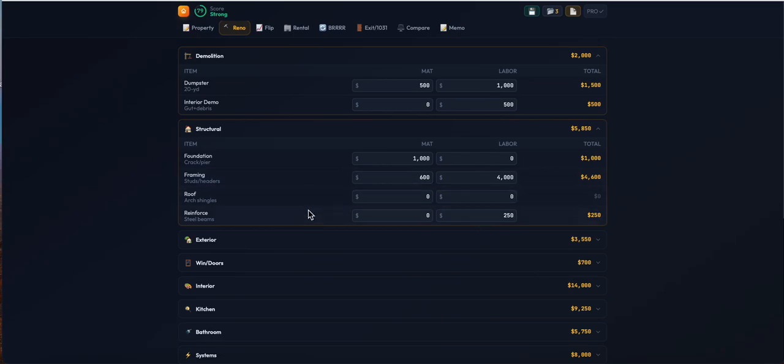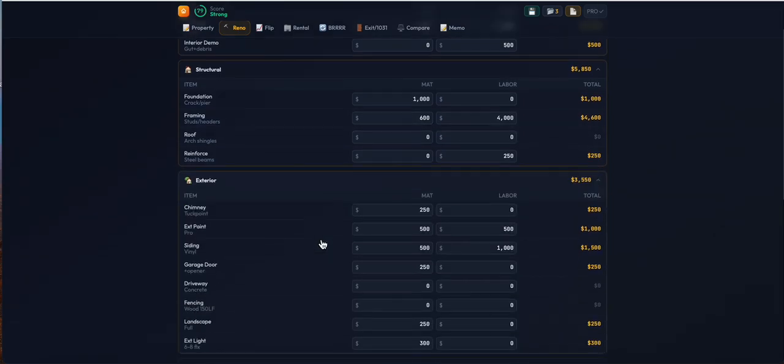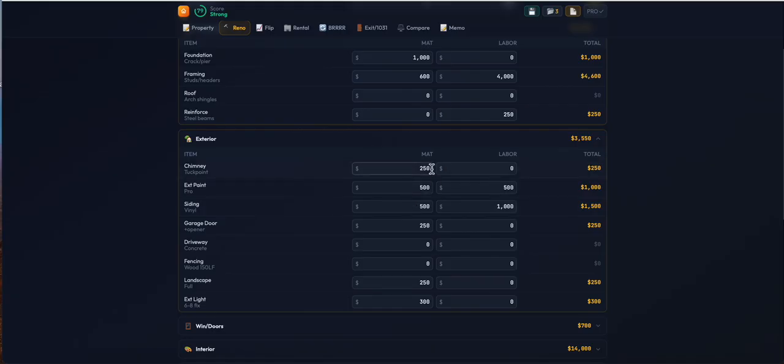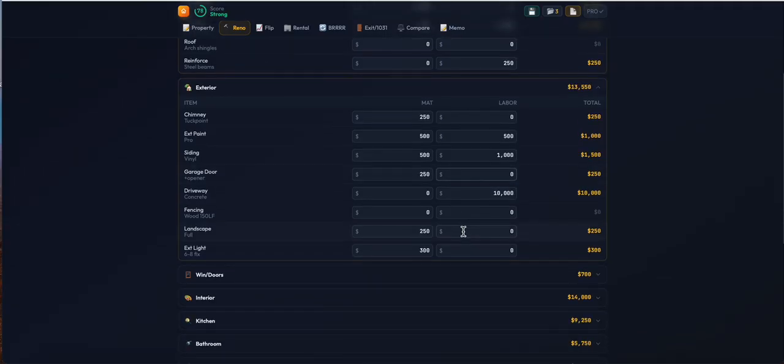We've got framing, roof, any type of reinforcement, exterior, painting, siding, vinyl, garage door opener, driveway, fencing, landscape, exterior lighting. Like on this example, if I was replacing the driveway, the labor on that, we'll just put it all in the labor category. I mean, it might be 10 grand. You can see it quickly adjusts all the totals.